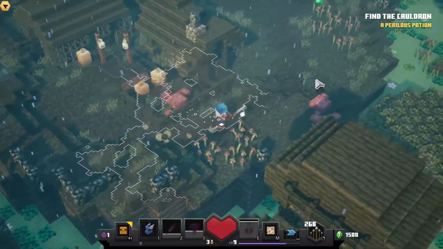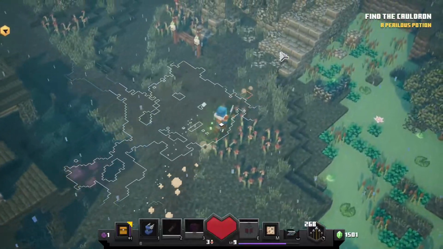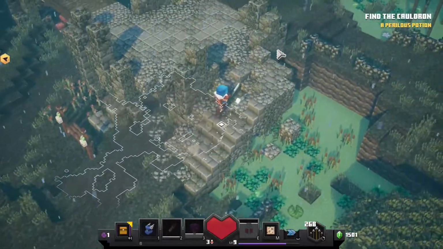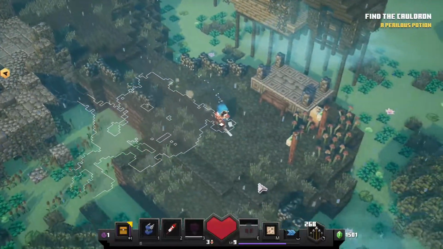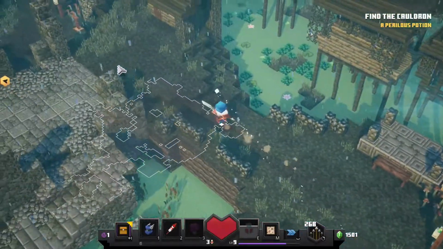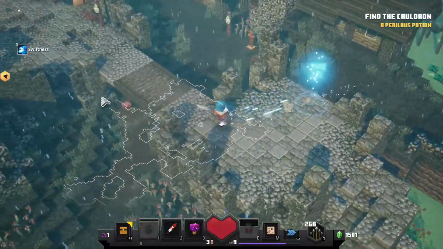Okay, so we're gonna have to go the complete opposite way, but I'm just gonna run up here. I just wanna make sure we explored the whole area here. You never wanna miss anything. Okay, we got everything now. Okay, so we're gonna explore to that corner now. Let's speed it up here.